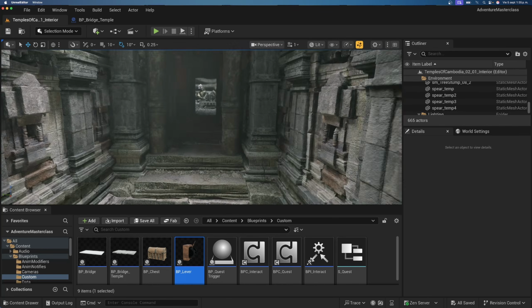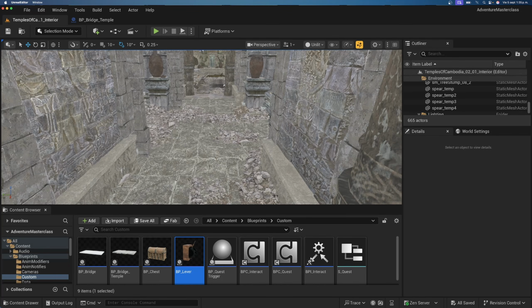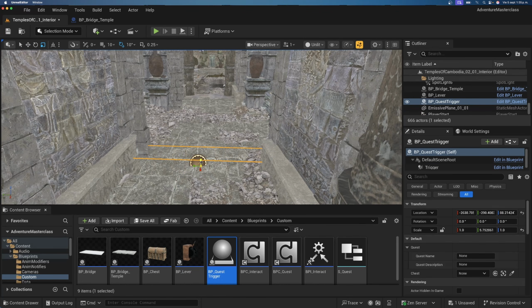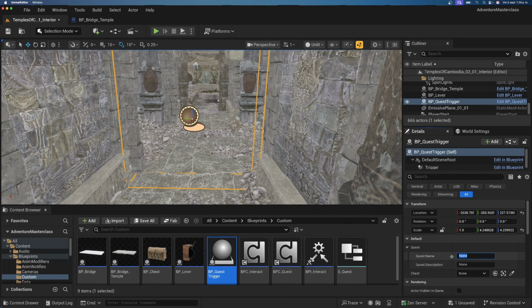So now you just need to add maybe the quest right over here. So on this little hallway over here, I'm gonna put it on lid so you see better. I'm gonna get the quest trigger and just drag this here. And then let me just place this over here. There we go. Perfect, this is the trigger. So now for the quest name, it will be like, you know, yeah, we can put Cambodia Temple. And then for the description, we can get steal the chest and escape.